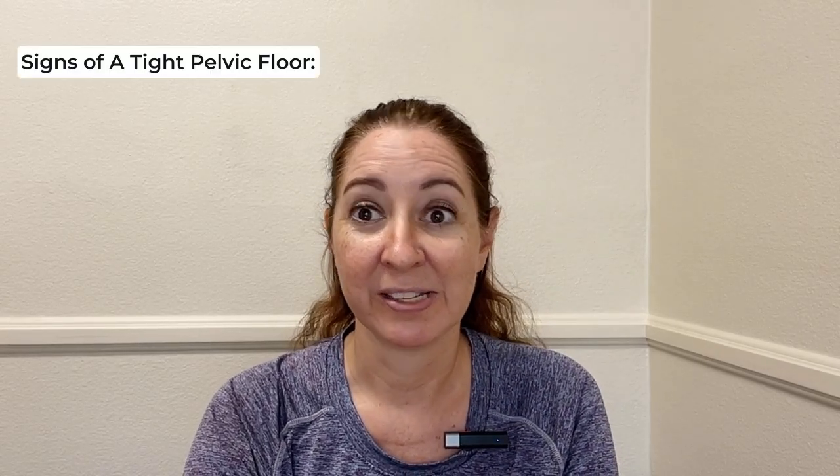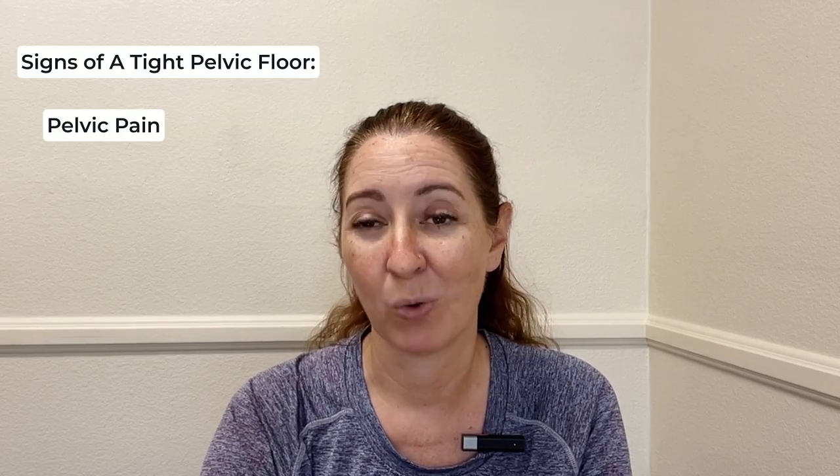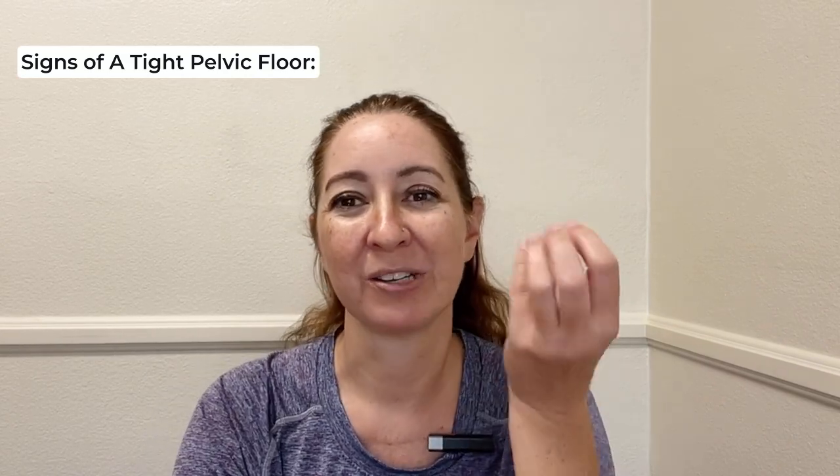Here's the list that I came up with and I'll put this on the screen: if you have any type of pelvic pain. If something hurts pelvic-wise, and I would say probably in other parts of the body too, the muscles around it are tightening to protect it. That could be in compensation to a weakness elsewhere, but usually when something hurts, it's tight.